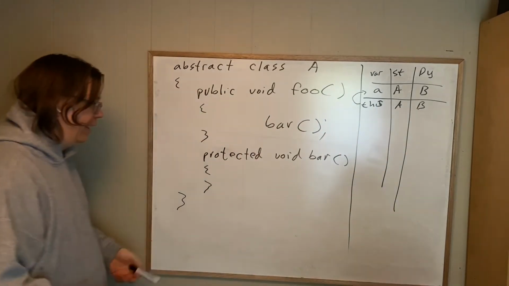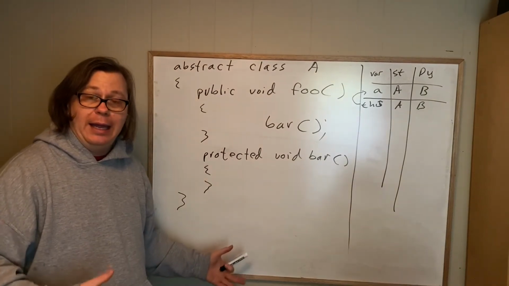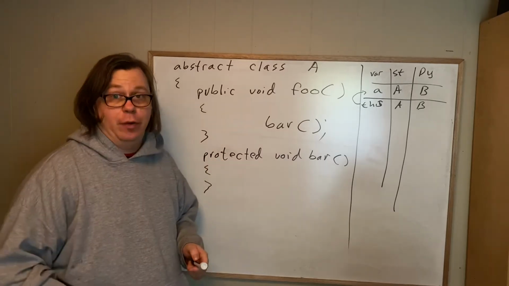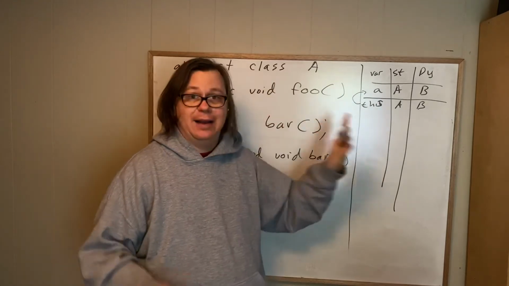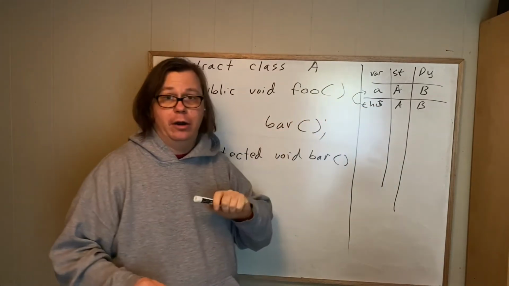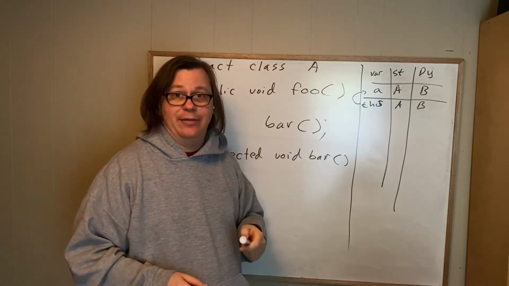This dynamic type is B. So we have to go to the B class and look, does it have a bar method? If it does, that's one we would call. If it doesn't, then we call this one. Or we go up the hierarchy until we find one, right? So the rule is exactly the same. There's no difference between calling a.foo or this.bar. They're the exact same rule. In fact, this is the same as a in that case.